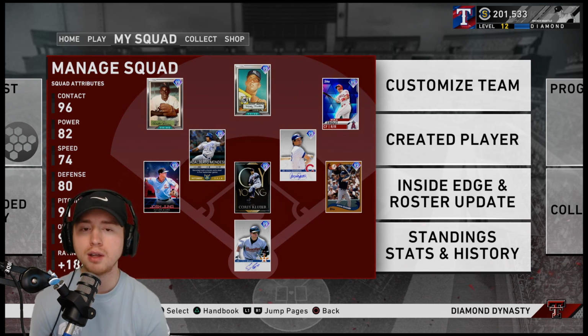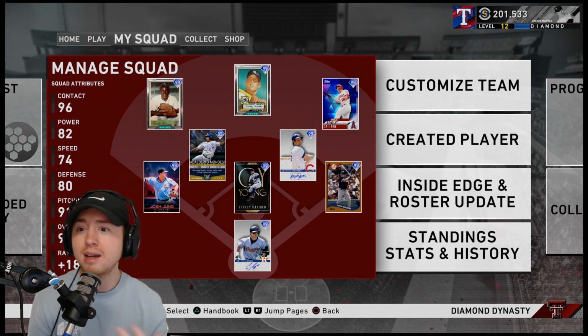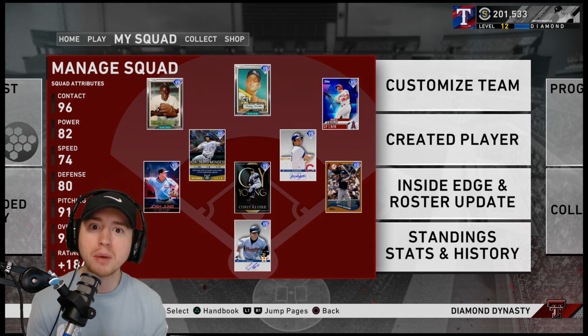I'm sure you disagree with my top 5, my top 10, my top 30. Let me know down in the comments below, who do you think the best 5 future star cards in this game are? And if you disagree with mine, tell me why. What am I missing? What on some of these cards am I overlooking? What am I not thinking about?